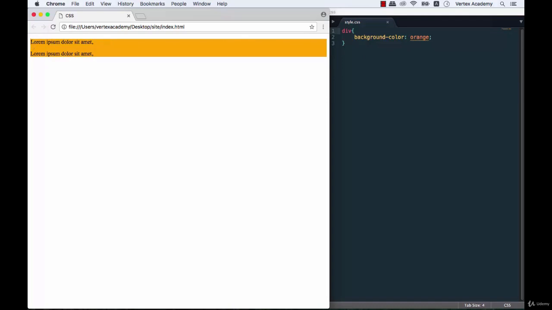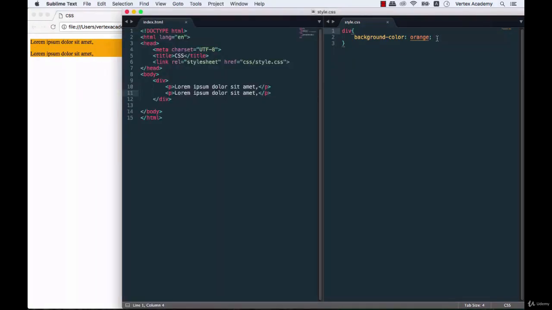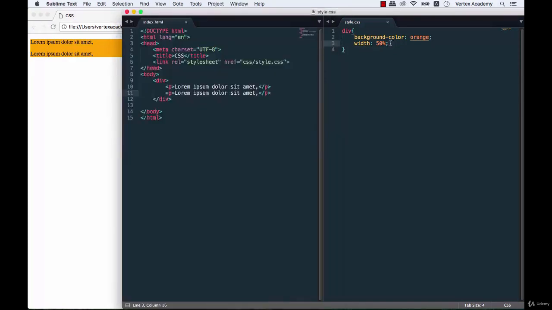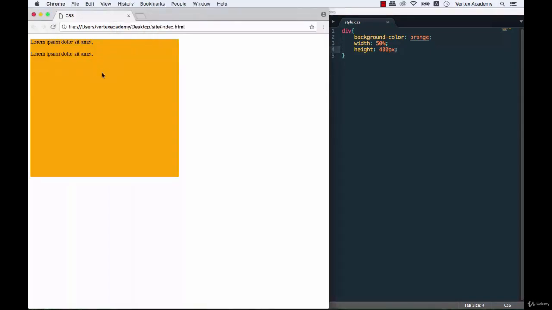So as you can see, by default, the width of the block is 100% of the parent element. So 100% of the screen in our case. So we can specify the width to be at 50%, for example. And just like that, now it only takes up half of the page. We can also add a height of 400 pixels, for example. And there you have it.